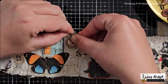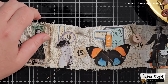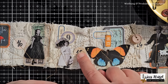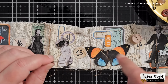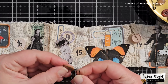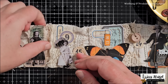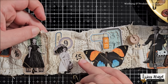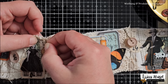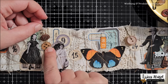Of course, you could also consider doing this not so extremely decorated, like I do it here, but way more plain. Let's say you have these numbers here so that you know where to place your buttons. But then you have only the labels or only the butterflies or whatever you want, or nothing. You could even do this with only the numbers and then add more things during December. You could use this little area of each day to be creative for a few minutes. When you are in front of your snippet roll advent calendar on that day, you can say, okay, I take a safety pin and two buttons and add that here.